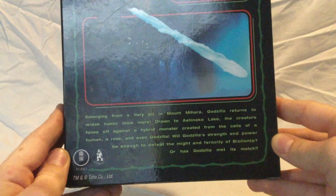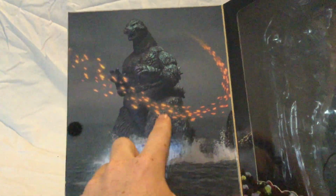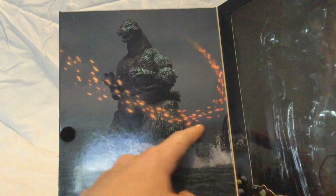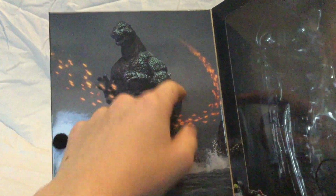Bit of description about the film. And it's got another promotional picture. I'm pretty sure that's because Biollante can turn into sort of tiny particles that can fly around, so I'm pretty sure that is Biollante there going around. Then it's got some flowers because he fights a giant flower. And then it's got, after he defeats her, I think, the big stuff at the back where she floats off.